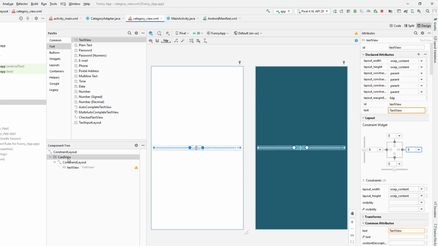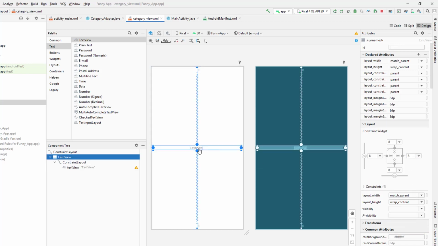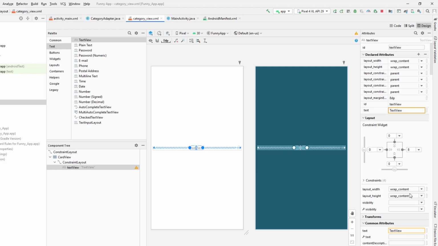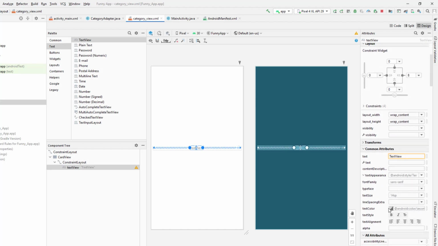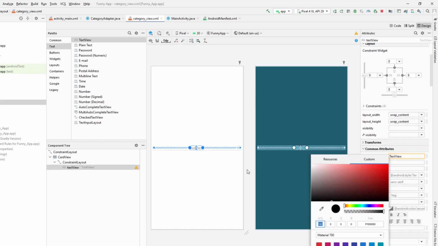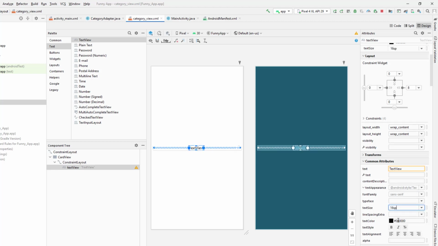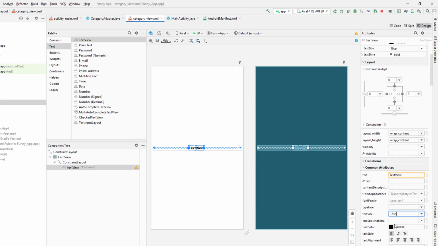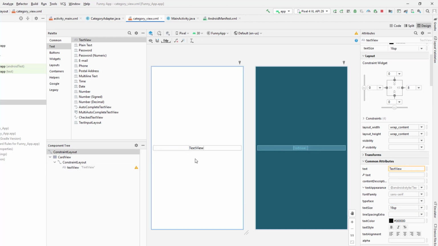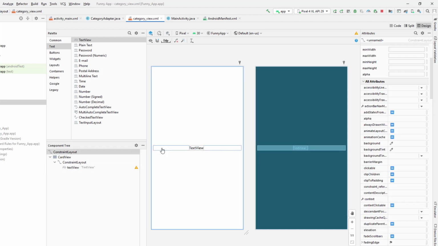Okay, and now let me add few properties for this text. I will make this as the black, and I will also increase the font size to 16 dp and make it not bold. Okay, I think that's fine.